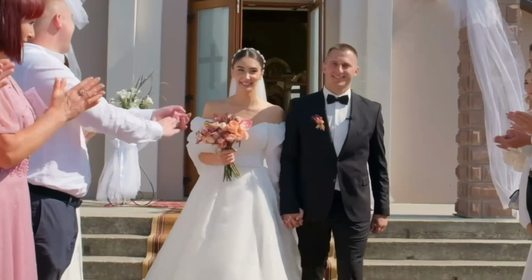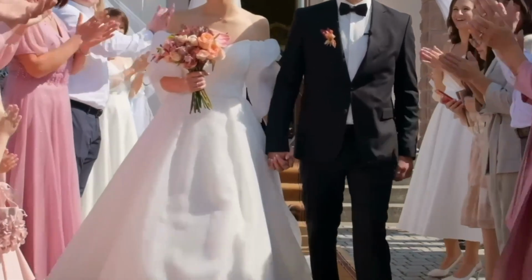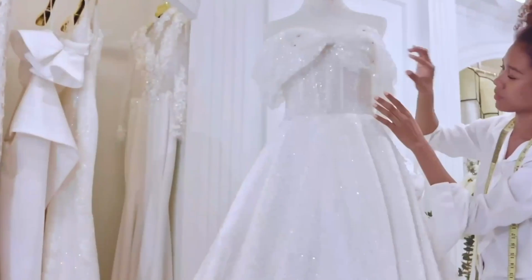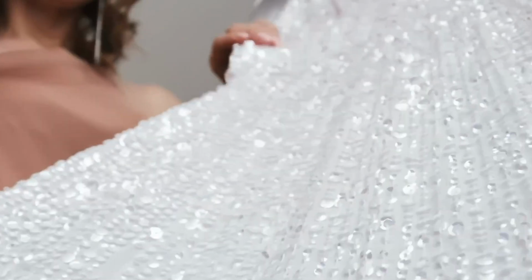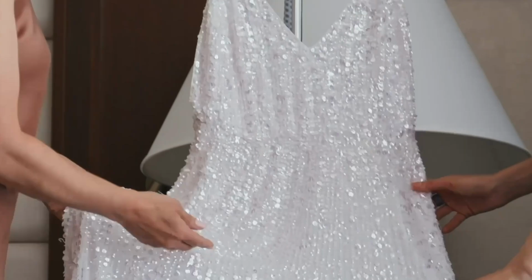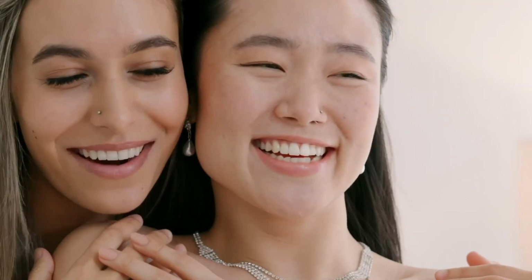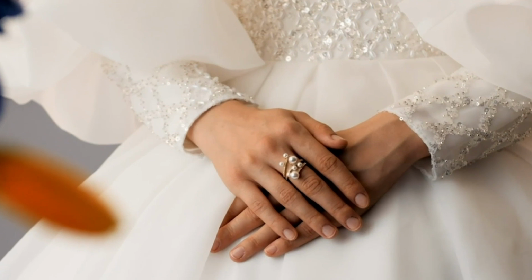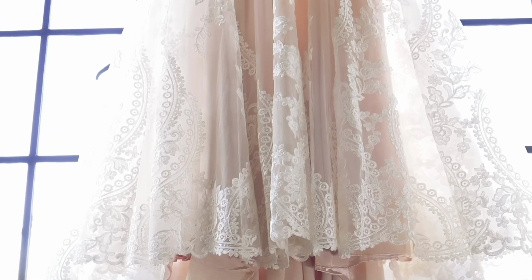Today, let's discuss Sudsies wedding dress dry cleaning and preservation services. Imagine your precious wedding dress receiving the same level of care and attention it took to create it while cleaning and preserving it for the next generation. Sudsies Dry Cleaners, since 1996, offers a prestigious wedding dress care service designed to ensure your gown remains as breathtaking as the day you first laid eyes on it.